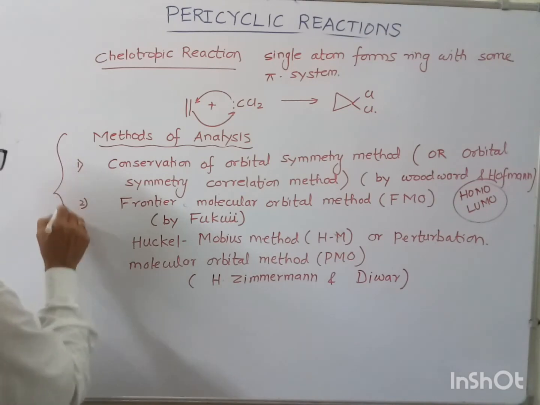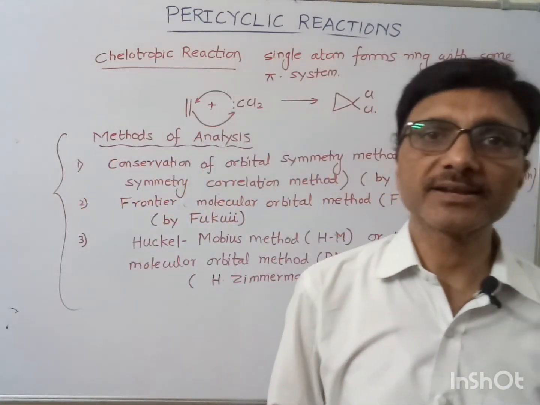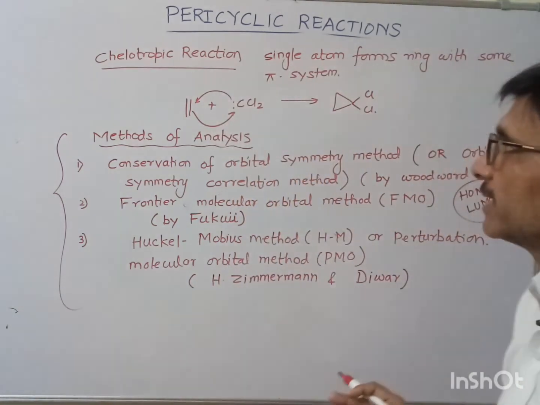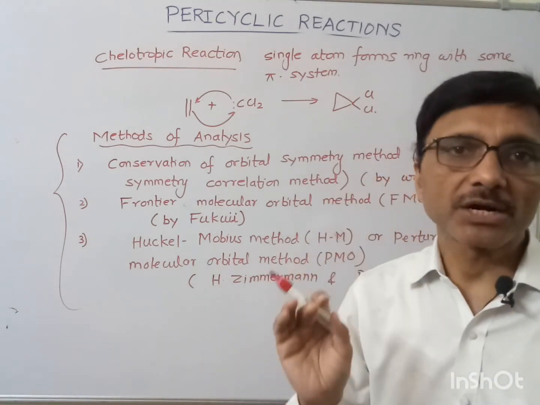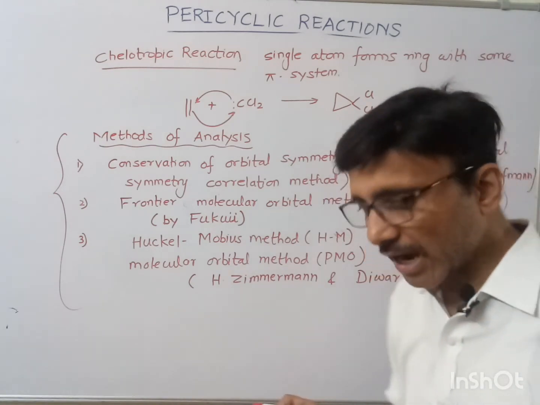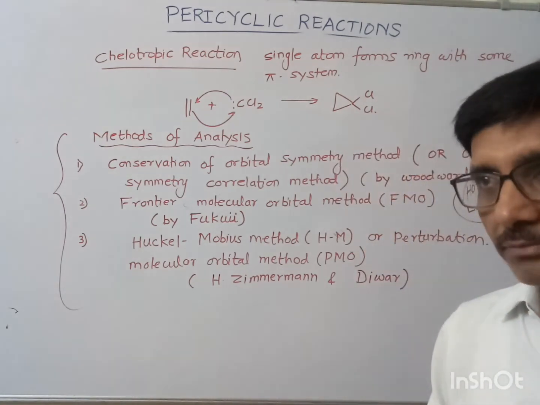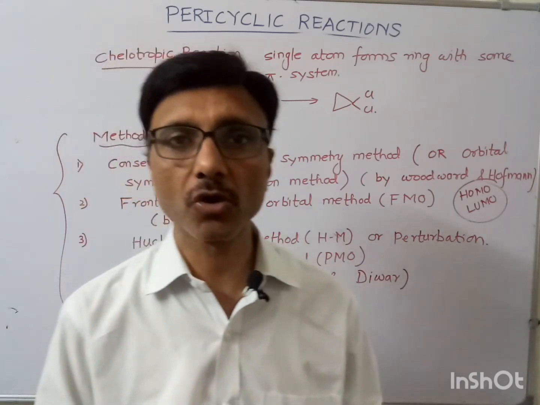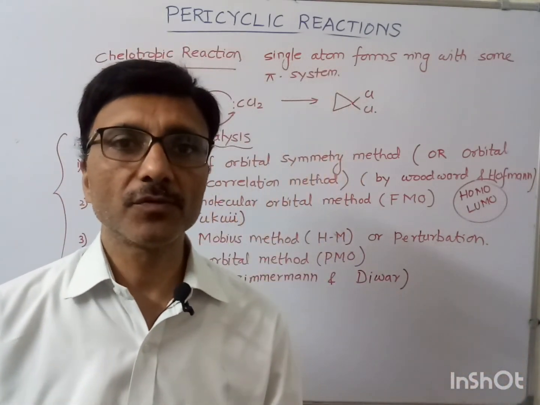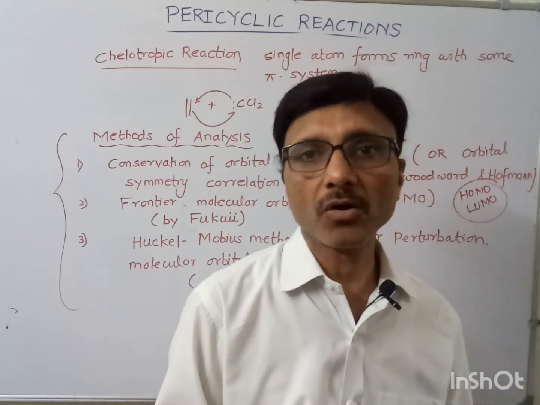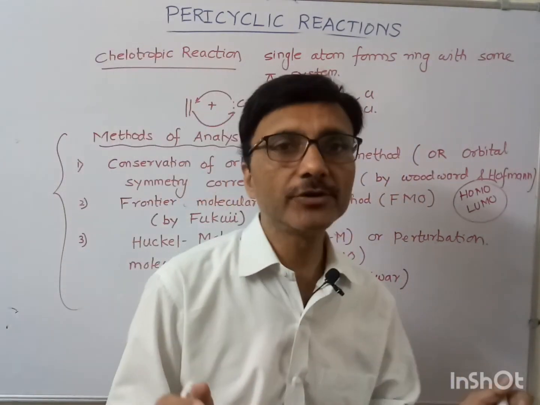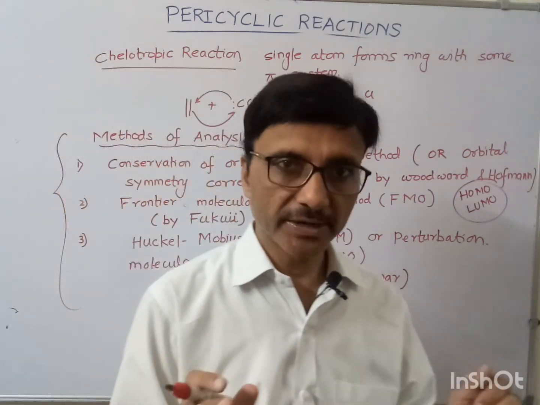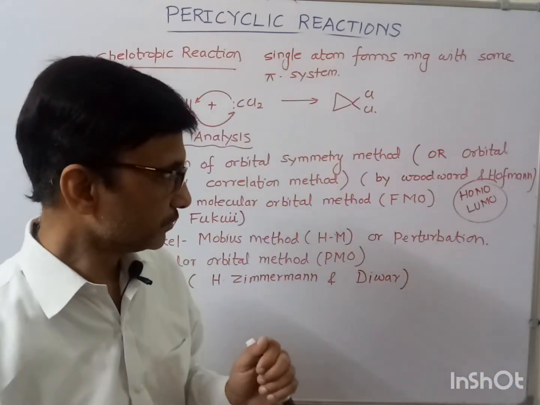So these are the three ways by which we will analyze electrocyclic reactions, cycloaddition reactions, and sigmatropic reactions. In my next lecture, I will start from the electrocyclic reaction, and before that, I will tell you how we can draw the pi molecular orbital diagram for the ethene system, for hexatriene, or for the octatetraene system. So how can we draw the pi molecular orbital diagrams for the different conjugated systems, as well as some of the different allylic systems that we will see. Okay, thank you.